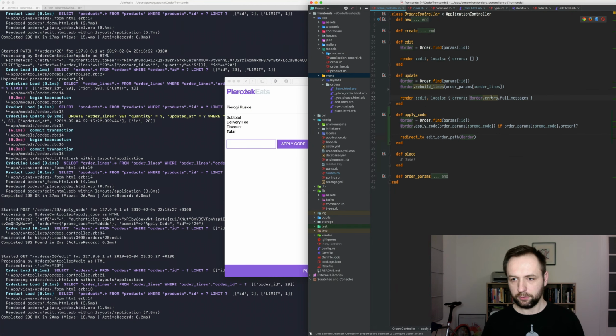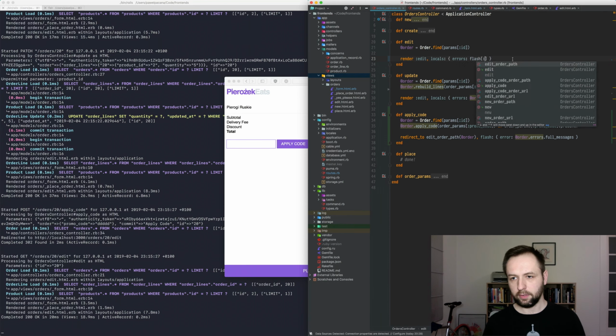We need to transfer errors that occurred in this action. And that can be achieved by passing it through the flash mechanism. And we always expect to render an array of errors, because flash error can be nil.